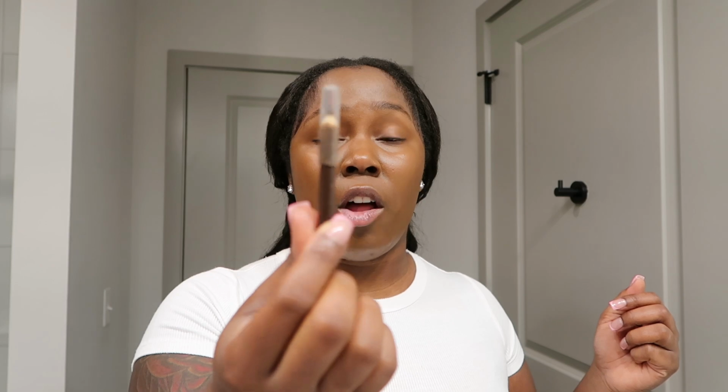So the first thing I do is just comb out my brows just so I can see what I'm working with. The last lady that did my eyebrows did a terrible job, but it's okay. Then I go in with the eyebrow pencil, literally a cheap one, and you can get it from the hair store. I've had this for a very long time, as you can see, because it's so small. I don't buy any type of crazy eyebrow product. I just get an eyebrow pencil in a brown color. I just shape them how I like it. So I really like to have a little arch right here.